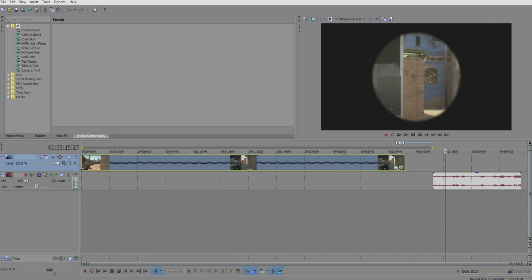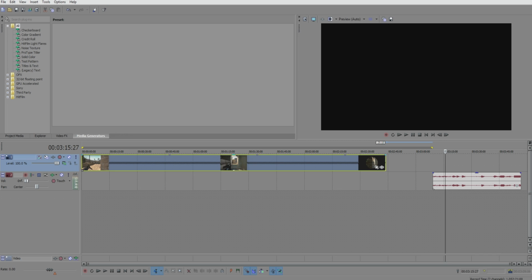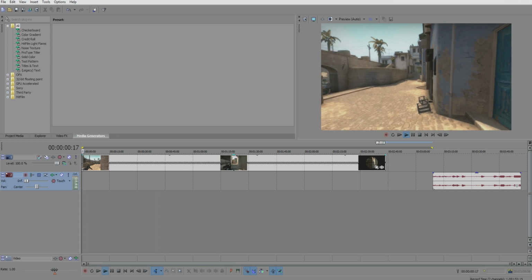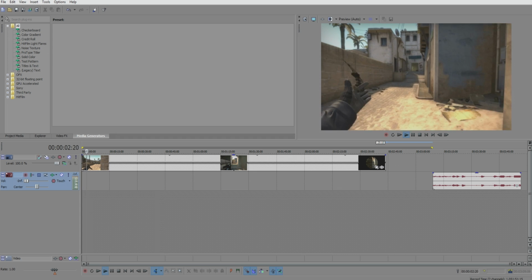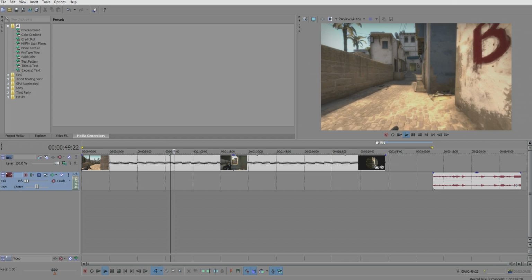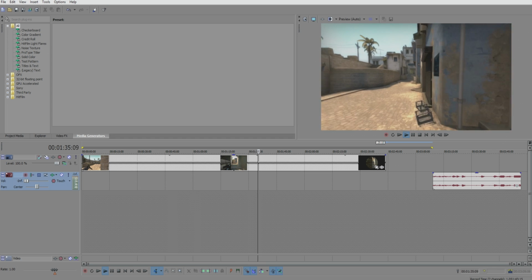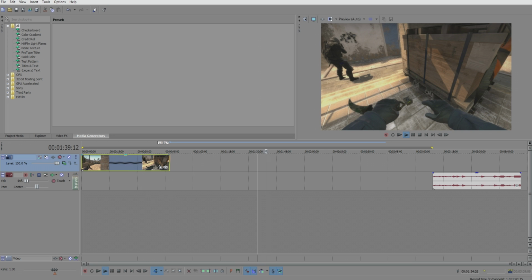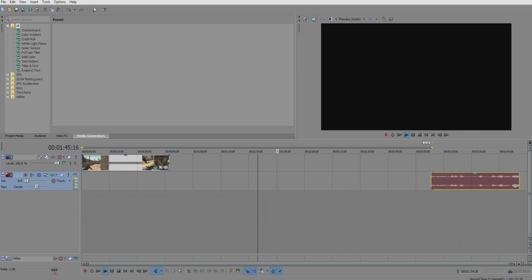And then you see these little black tick marks there? Every time it hits one of those, it just loops. So like, you see the start here, he's running down CT with parameter, I'm running down CT, and then comes and doing the same thing. And coming over here, same thing. So you're going to want to set it to the first one, and there will be a little orange bar that shows up at the very top of that clip. You want that to be there, and then you know you're set.